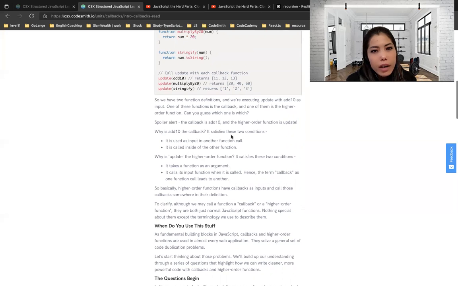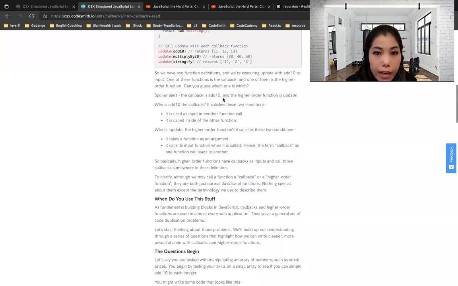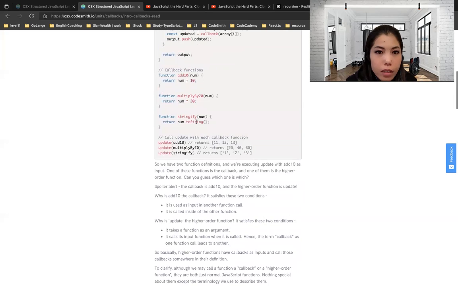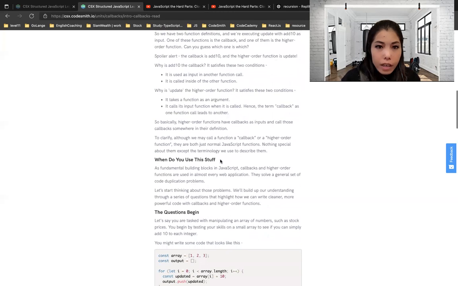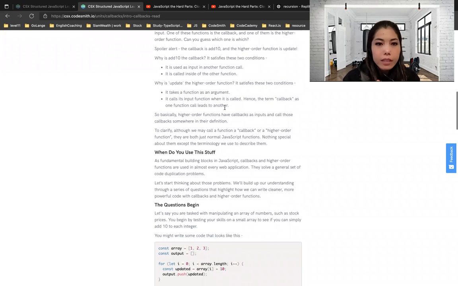It satisfies these two conditions. First, it is used as input in another function call. Second, it is called inside another function. Why is update the higher order function? It satisfies these two conditions: it takes a function as an argument, and it calls its input function when it is called.